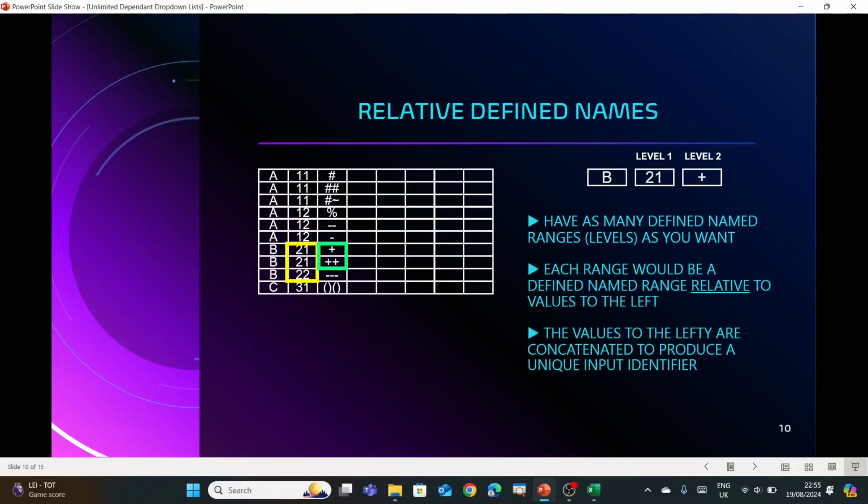And the good thing about this is all of the named ranges are relative rather than absolute. So each of the drop-downs is specific to the values you put before. Where you've got, for example, B and 21 and a plus sign, it'll recognize that's what I'm looking for as a concatenation and only give you the range that the next level is relevant for and not anything else.